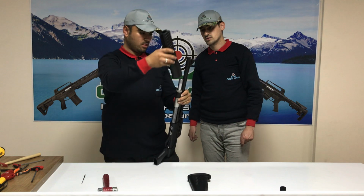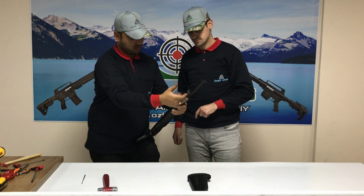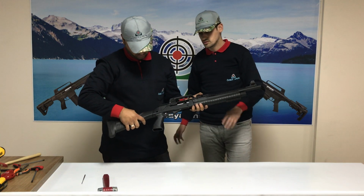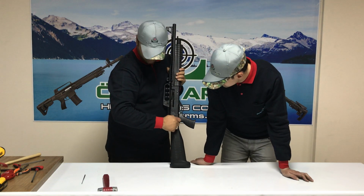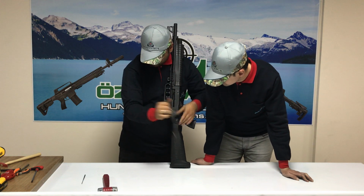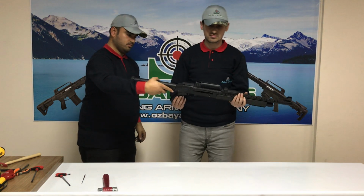And now is the time for the handguard and handguard nut. And the last thing is the stock. And we insert that pin. The gun is ready.